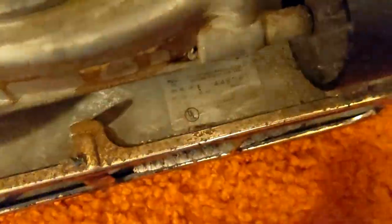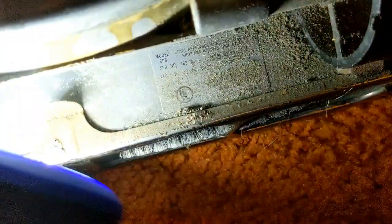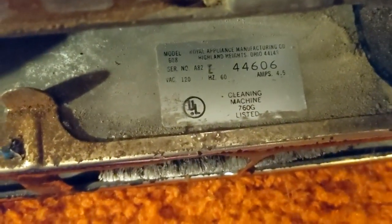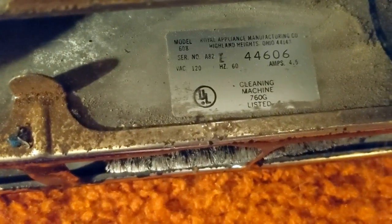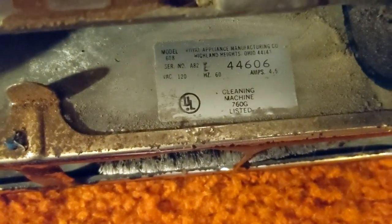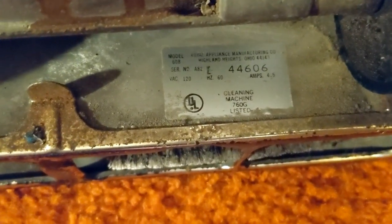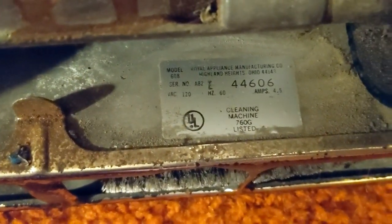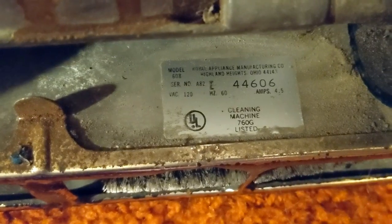Almost forgot. Said we were going to look at the number plate on it, or sticker. It's better without the light. There we go. Model 608. Serial number A82E44606, 4.5 amp, 120 volt. Manufactured by the Royal Appliance Manufacturing Company, Highland Heights, Ohio.